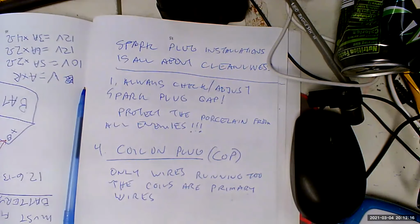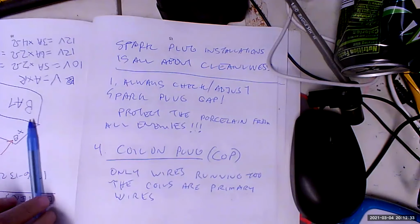You're going to have to dump a whole bunch of fluid, that's for sure. Like an Allison, they're going to replace them all. In fact, every rebuild, they replace all those solenoids. That's why it's like $1,800, $2,000 just in solenoids. But they won't warranty them any other way.